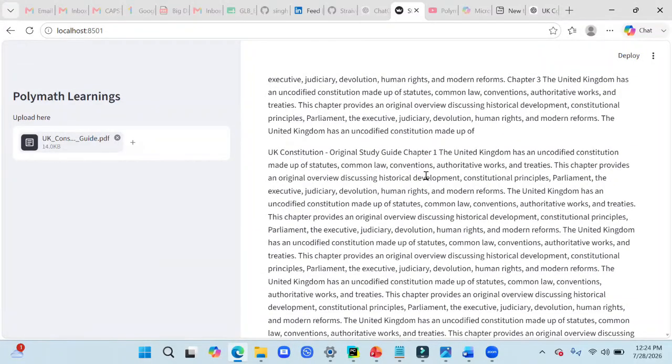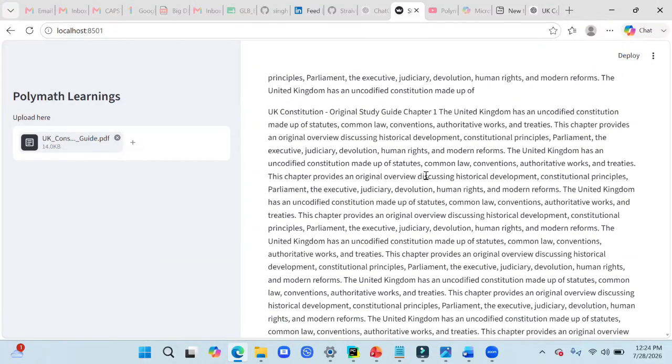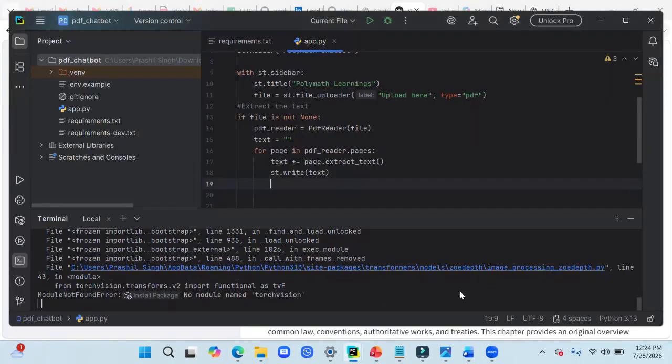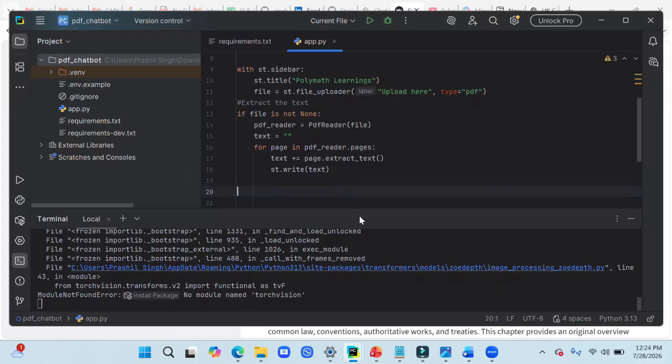Now the further task is to divide it into chunks. Let's go ahead with the next part, called breaking it into chunks.